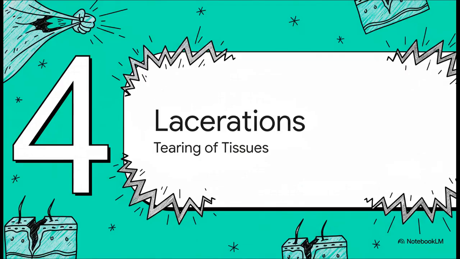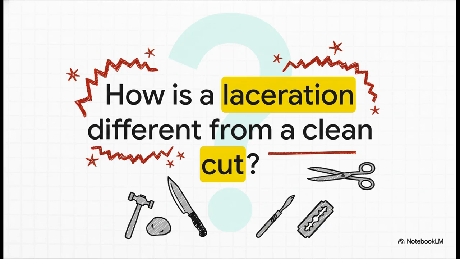Okay, last up, let's talk about what happens when the blunt force is so strong it actually tears the skin. We're talking about a laceration. And this is a whole different ballgame compared to what we've just discussed. So here's a question that trips up a lot of people, not just on exams, but in the real world too. A laceration is a tear from something blunt, an incised wound is a cut from something sharp.